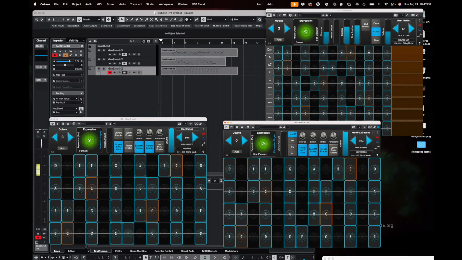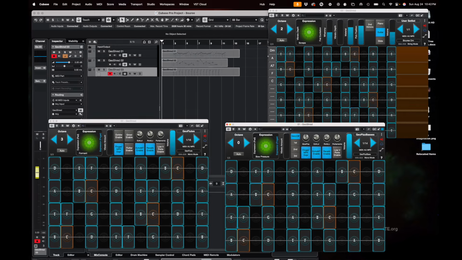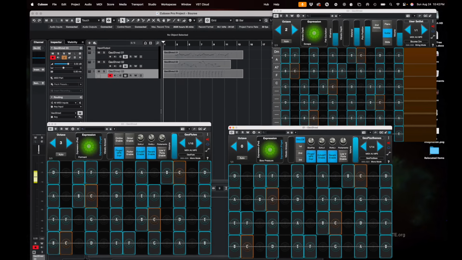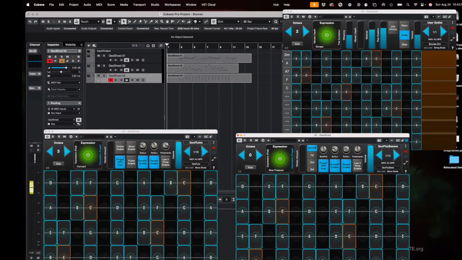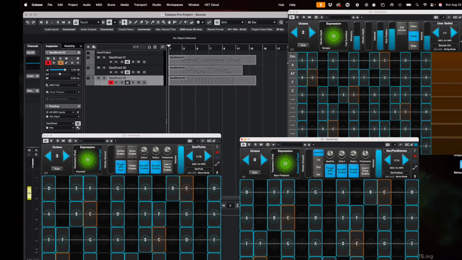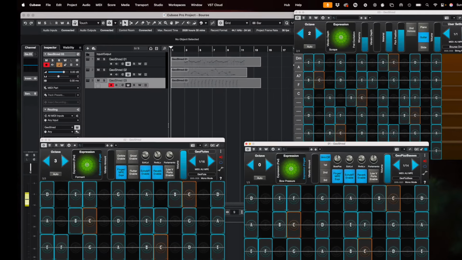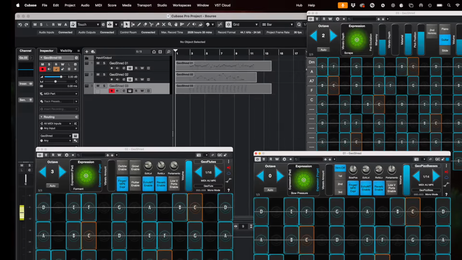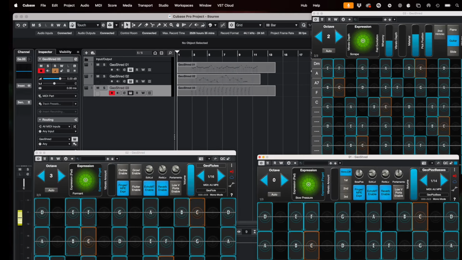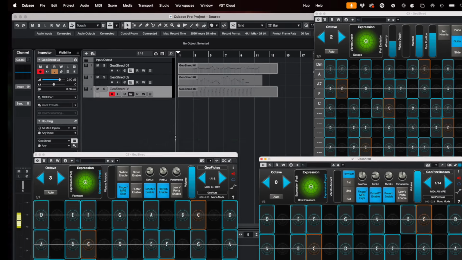Further, because it runs as a VST3 plugin, it can be a part of your workflow, so you don't have to try crazy things like recording audio from GeoShred on your iPad to a DAW on your Macintosh. You can just record it as MIDI directly and make it a normal part of your workflow. It's really fantastic. Let's get started.